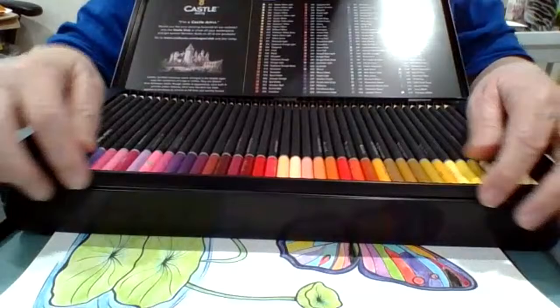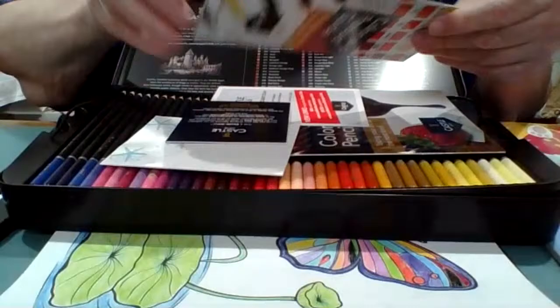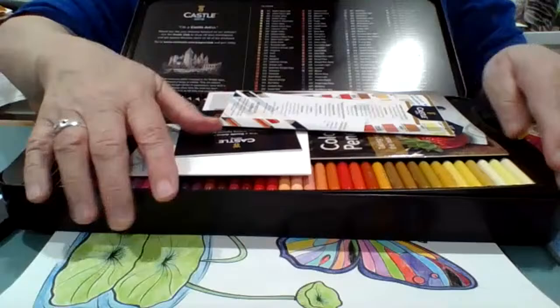I'm going to have a coloring party one day. No, I'm just kidding. So these, let me put all this stuff in here. These come with the books and everything. It talks about each one, and then you get this little coloring chart for you. So it talks about everything. I have all of them. I do different brands at different times. I'm going to call this my brand week.